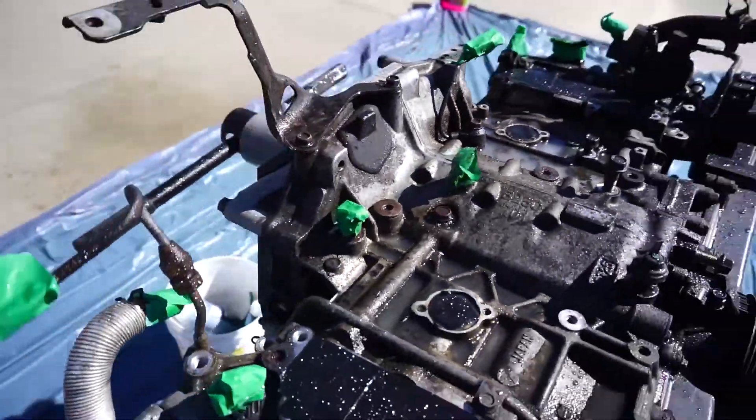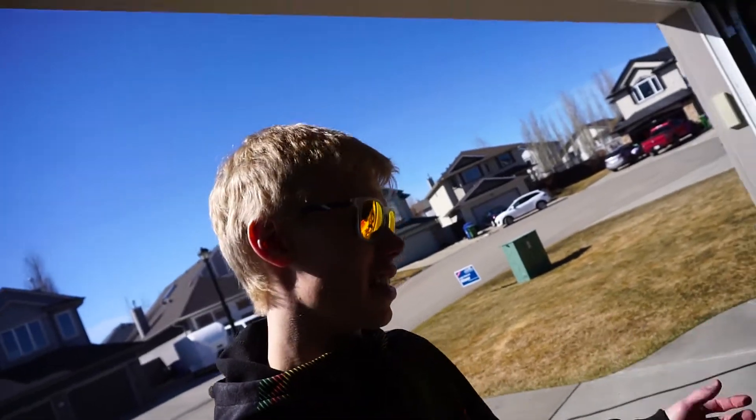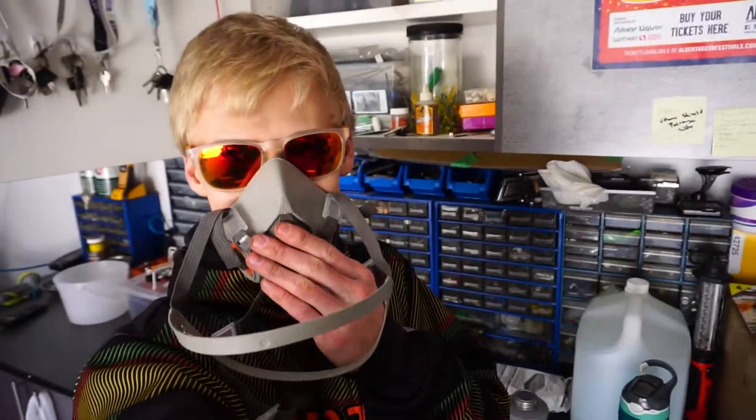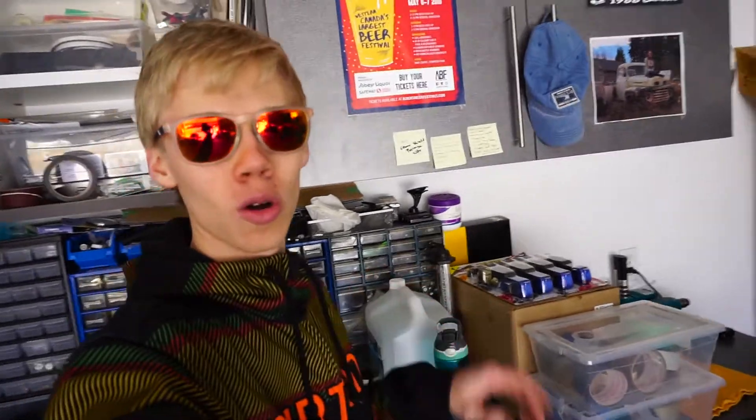Everything is taped up and ready to go. Time to spray brake cleaner. I'll also be using the pressure washer. Because of the gas and stuff I'll also be using Varsol. I actually picked up something I'd recommend — if any of you guys are working a lot with cars, get a respirator. Working with these chemicals, especially in a closed garage in winter, I found a bandana was not cutting it. I got some organic filters for it, so we are all good to go. I'm gonna keep the camera far away since I'm working with brake cleaner and Varsol.